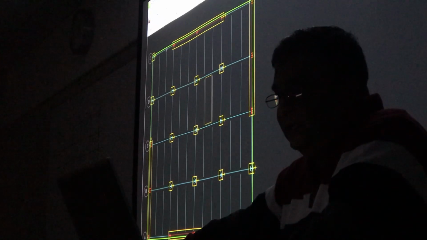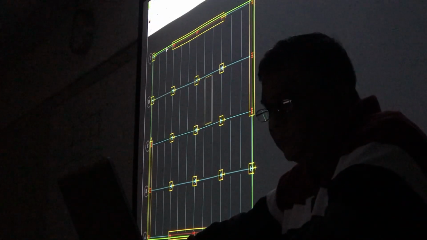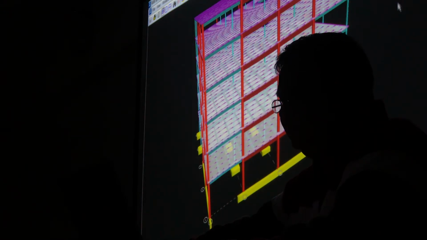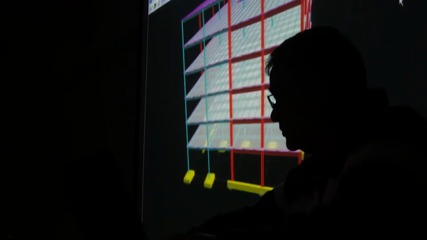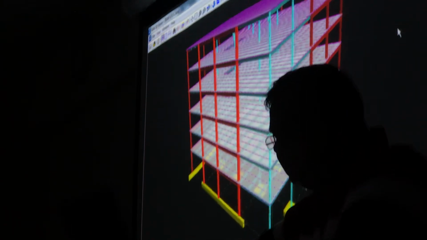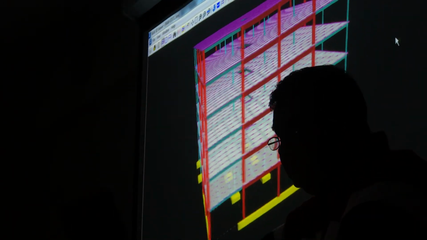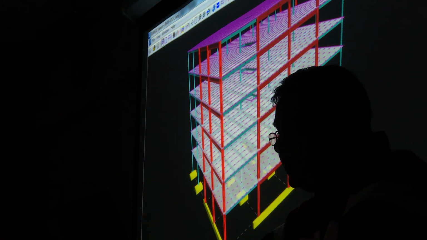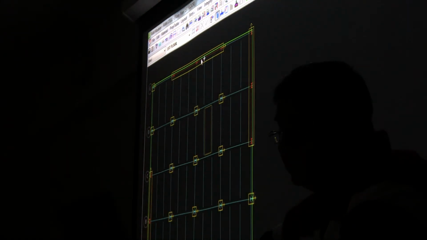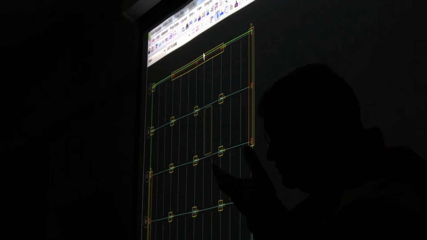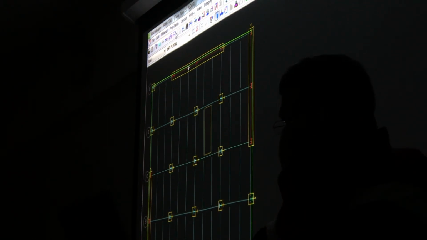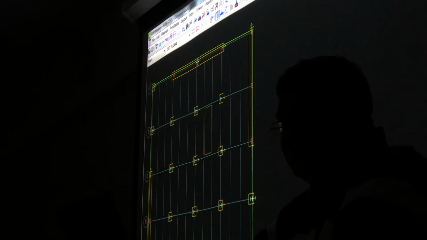Okay. Now I want to see whether it's working. Yeah. Wow. This is my building, the frame of the building. Okay. Now remember I mentioned that I will give brace frames on the elevation. Now I have an elevation. Before that I did not have any elevation because that was only one story. So I'm going to click on that and click on that.